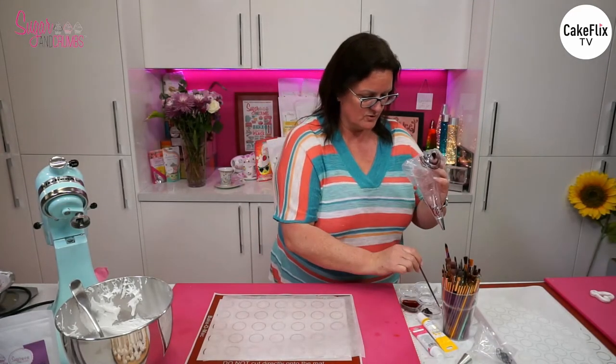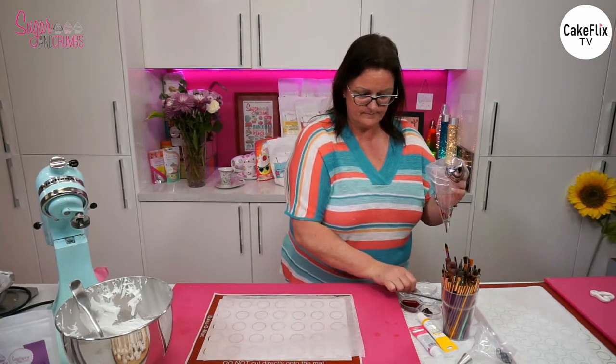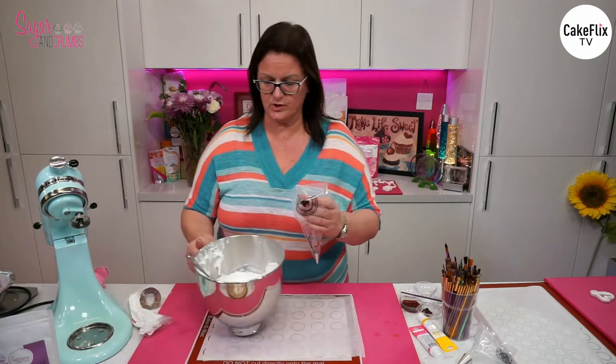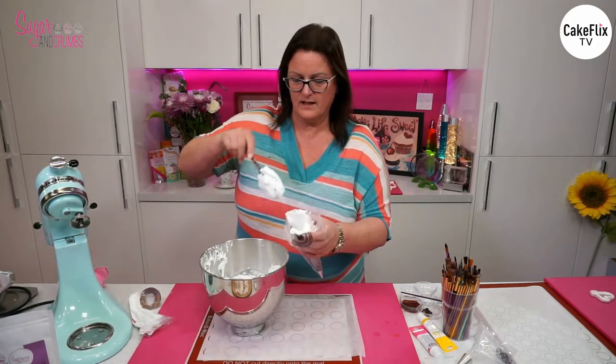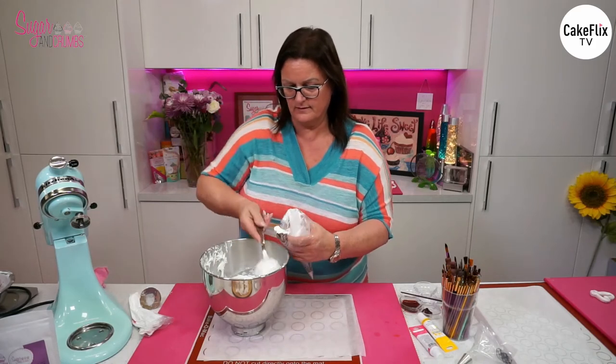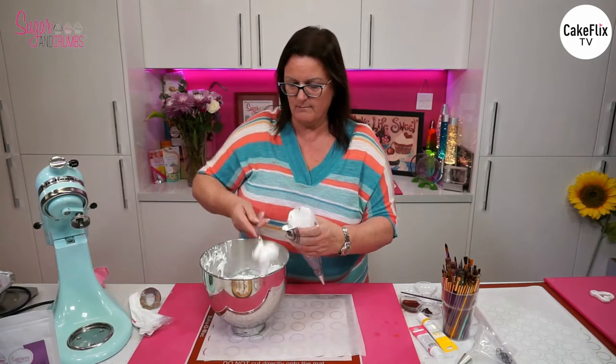So there we are. I'll show you what we've done. We've just painted, just a normal little paintbrush. There we go. So paintbrush. I'm going to put the meringue in again. I like to use a metal spoon. Put it in. You've got a nice big metal spoon at the end of our mix.